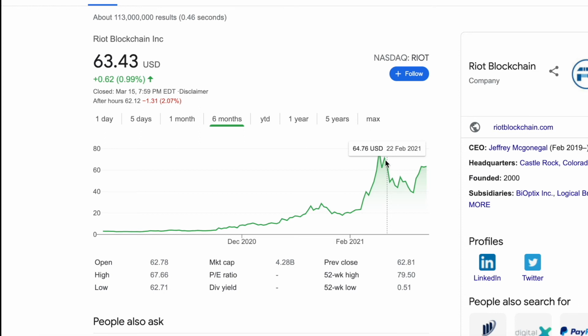The reason I set the profit target at $71.33 is because it's hit it before. It would not be a record high, so the probability of it hitting this again is pretty high. It's been there. It's likely to go there again, especially with a company like Riot Blockchain that's still so early. There's still so much hype in this company, and there's a lot of companies like this. You don't need to overcomplicate swing trading if you insist on doing it. Just find historical supports and sell at highs. And that's it. You don't need to catch every minute movement. Just look at overall rough concrete trends.